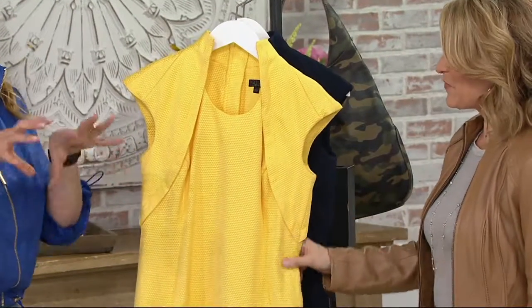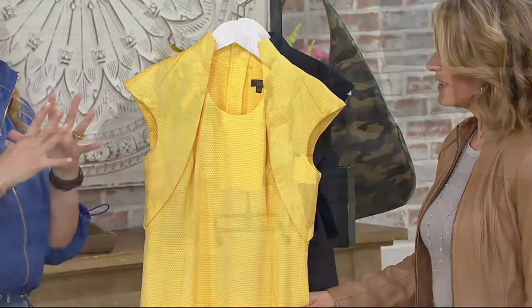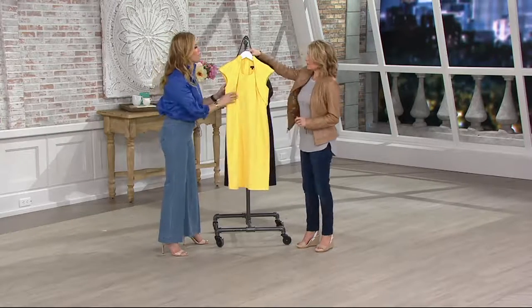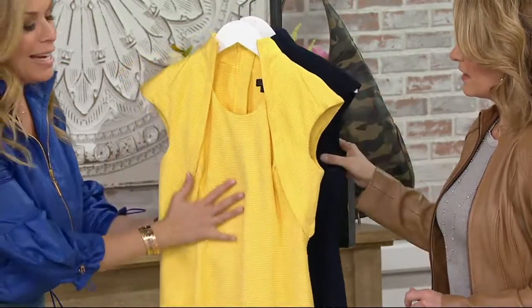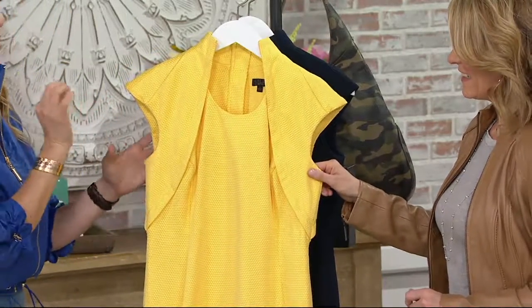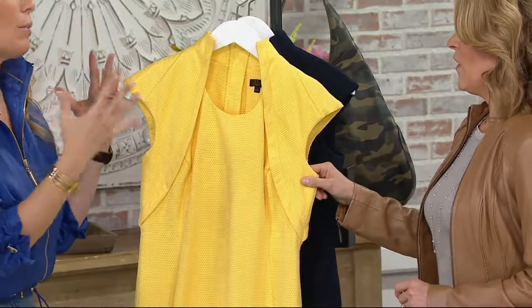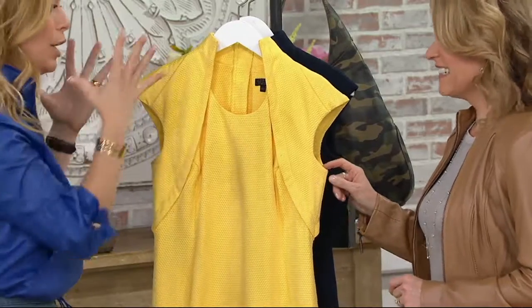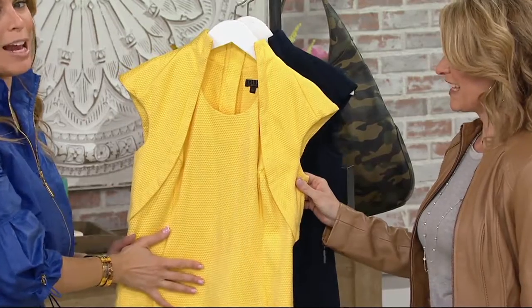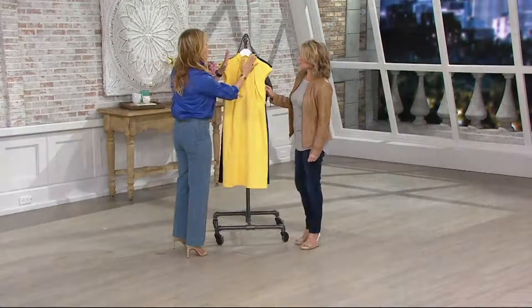As we go through all the items, these are considerable purchases that you will wear every day. This is a novelty dress — I always think that each season you should have two special dresses, your go-to dresses that fit you perfectly and make you feel special. I had a yellow dress similar to this, a designer dress that was almost a thousand dollars, one of my first huge splurges. I still have it and I always feel so beautiful when I wear it. This is one of those special dresses — the collar draws the eye to your face.